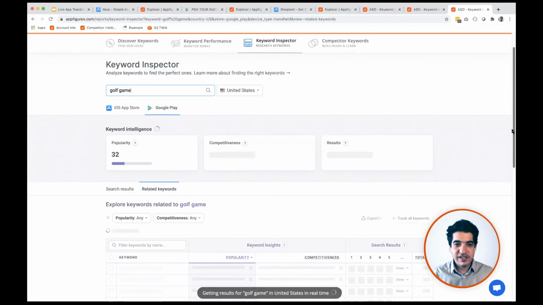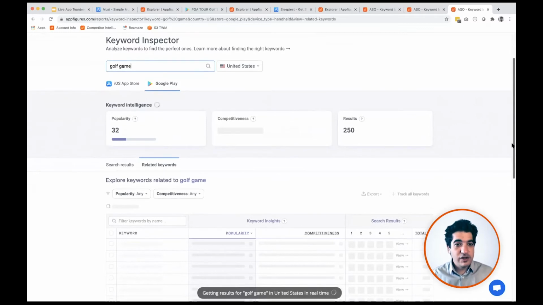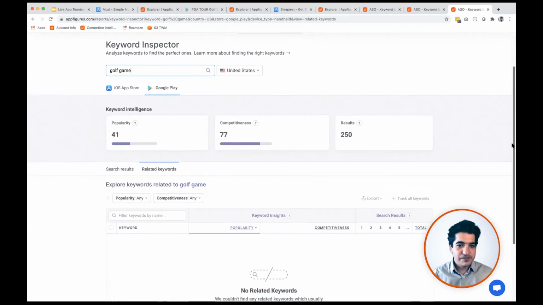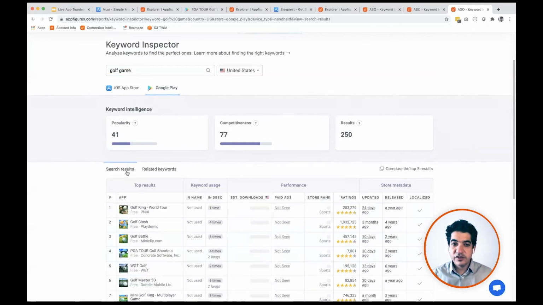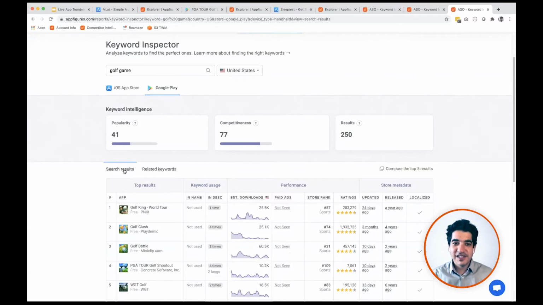Now, you don't have to actually type out games versus game when you optimize your app name because the algorithm will handle both, and I actually recommend against it. But if we know that the difference is so big, I would use games in the name, even though it kind of goes against the best practices, because if there's more interest in golf games, I as a user would see it and would probably engage just a tiny bit more with something that had games in its name as opposed to game.